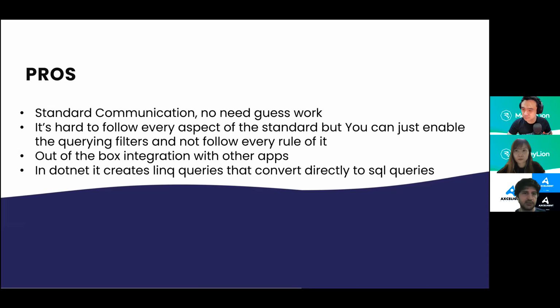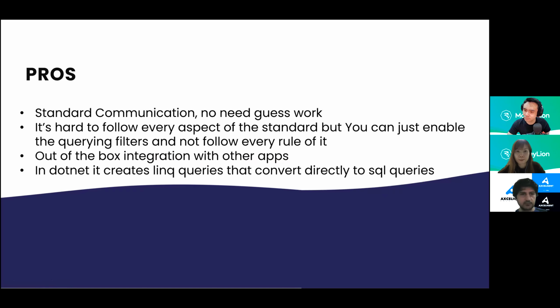You can do that. Then the good thing is you get out-of-the-box integration with other apps. Because it is a standard, every big application that is out there, Power BI, Tableau, SAP, any enterprise-level application that you name, supports it, and they can just hook into your data and read your data. It's like you just open the door to any other big application to come and get the data.